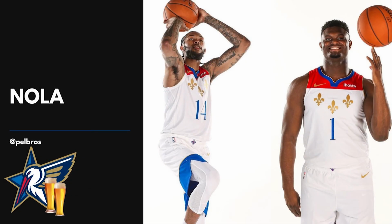Yo, this is the next one. It's what you guys have been waiting for. And I think this will potentially prove that we're not biased. If we were biased, we'd just chuck this onto S tier, but when it comes to our own team, Pelicans repping. We've seen a lot of hype going into this jersey and a lot of build up into it because they showed us there were leaks about a couple months ago.